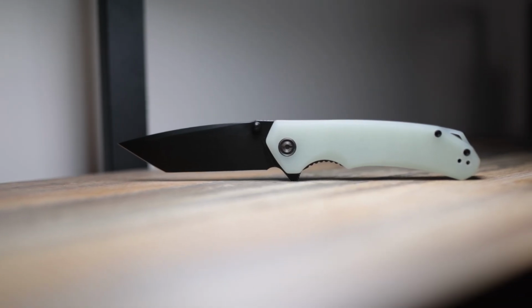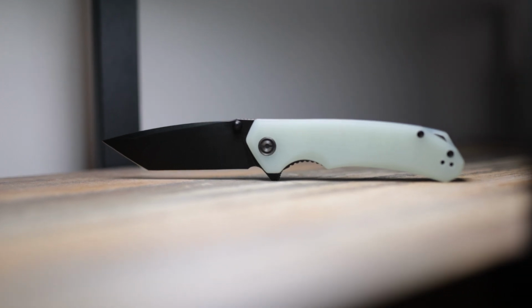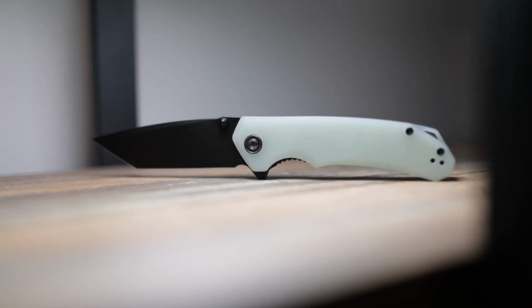This is the new Civivi Brazen with the JG10 scales and Tanto blade shape. You've got D2 steel and again those JG10 handles, but what really makes this one special against the other models we have here is going to be the overall action. Just look at how drop shutty it is. Like, I'm not even trying here and it just drops shut.